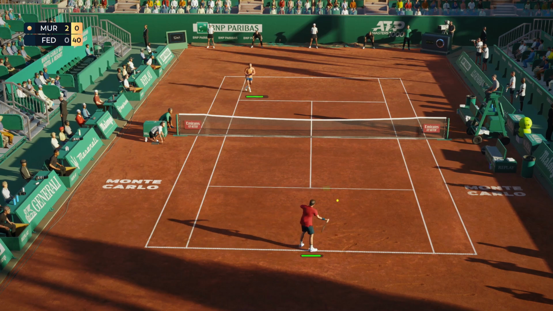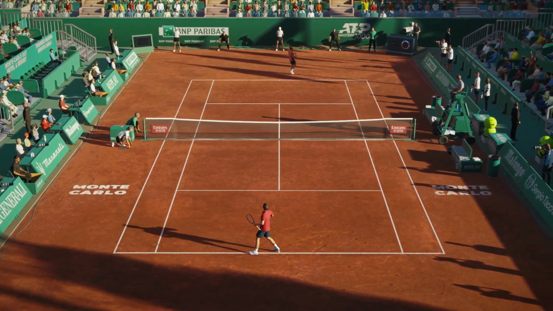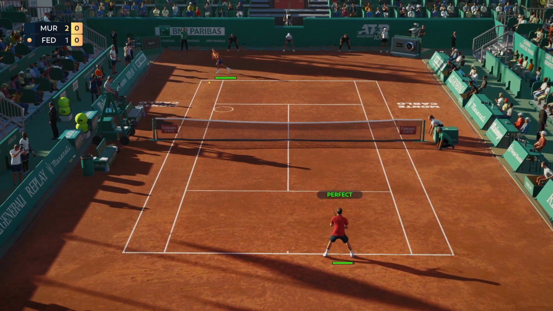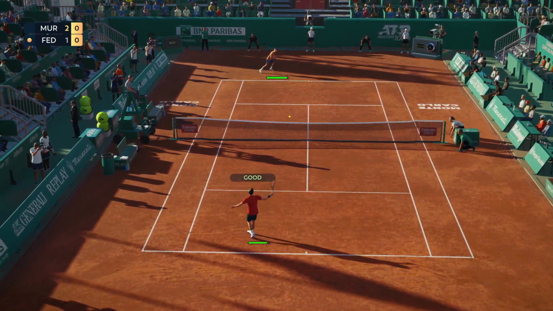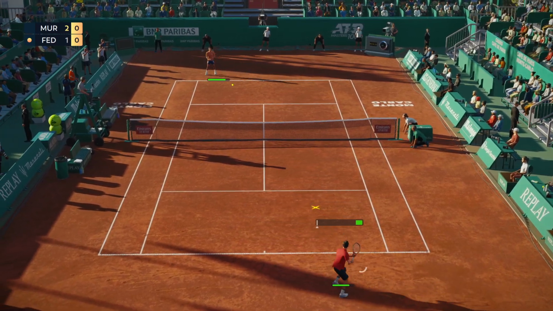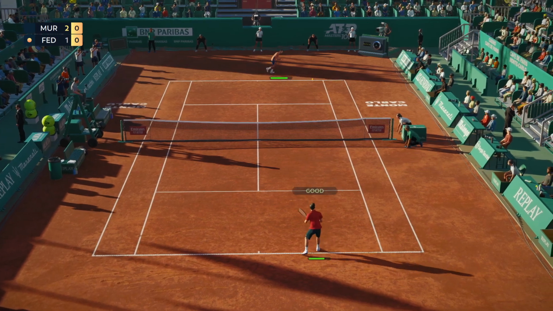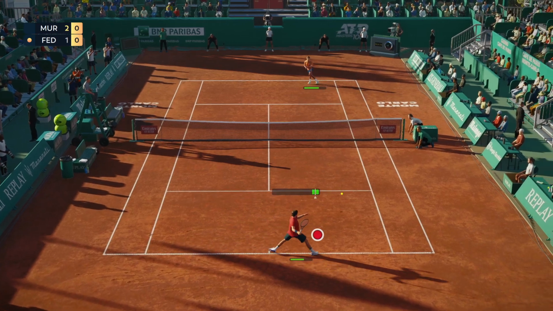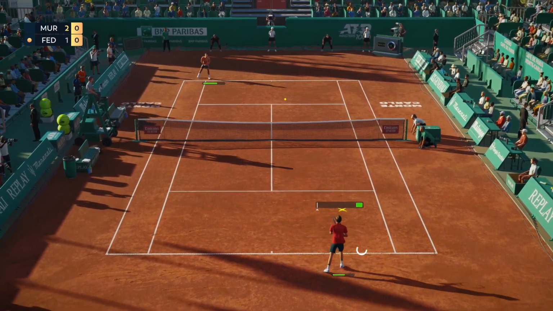Imagine if the ball lands deep at the baseline. Your opponent has very little time to react to the ball to hit the perfect timing. As opposed to if you land the ball in the middle of the court, now he has all the time in the world to adjust himself, to run to the ball, to hit the perfect timing. So in principle, you want to hit the ball always deep until you see an opportunity.